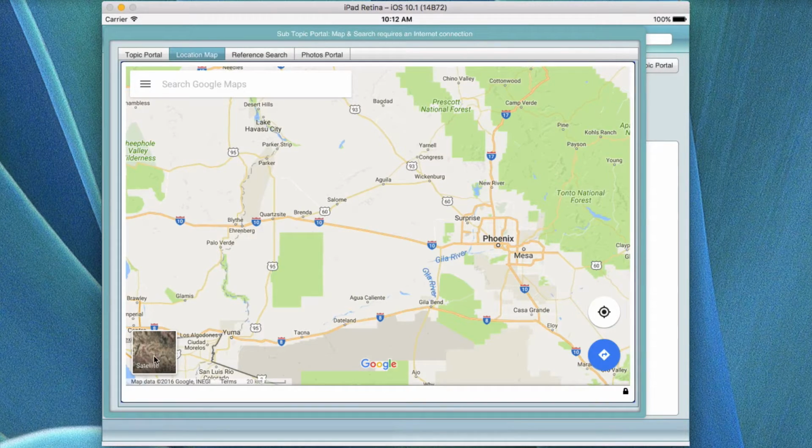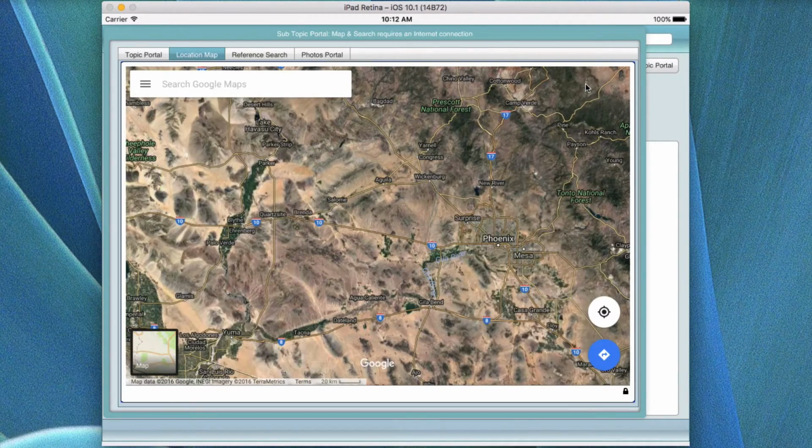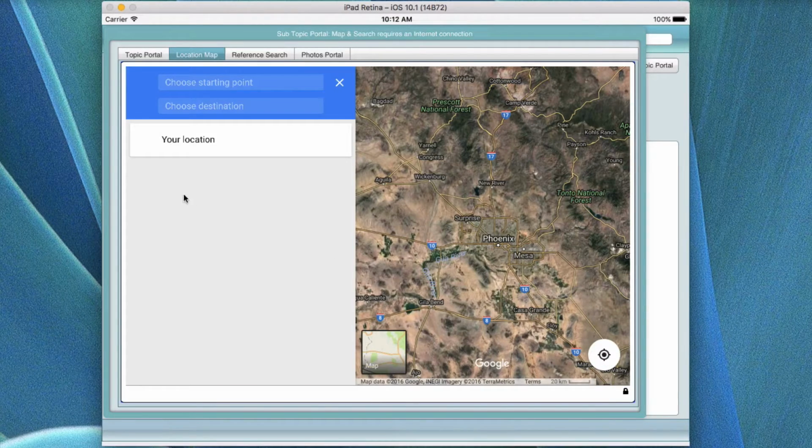You can also just click in here. Now what it does also sometimes is it gives you a thing up at the top that says log in, and when you log in you can also pull up maps that you stored within Google Maps and put those in here so you can see them. In addition to that, it has all the same capabilities, like it go right to the local place where you're at by clicking here, and then when you click on this it brings a sidebar up where you can go to a location from a location, and then you can save those. If you're logged in, you can save those locations in your private maps.